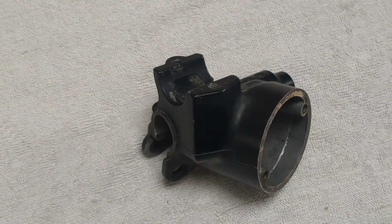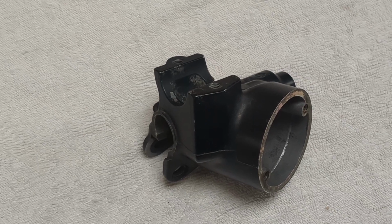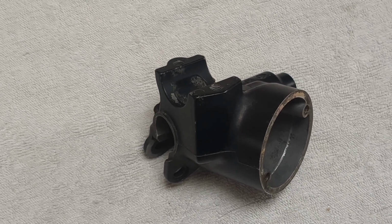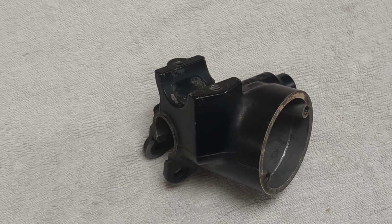It's not a problem that comes around very often. In fact, it's only happened to me once in the last 20 years. But it's happened again, and I thought I'd go through the process so that at least you're aware of it, and it might help you with resolving any of your braking issues.